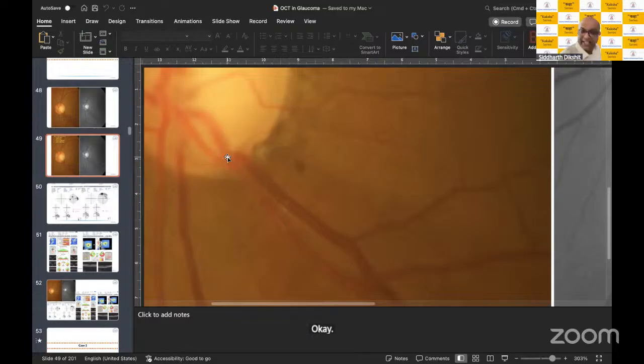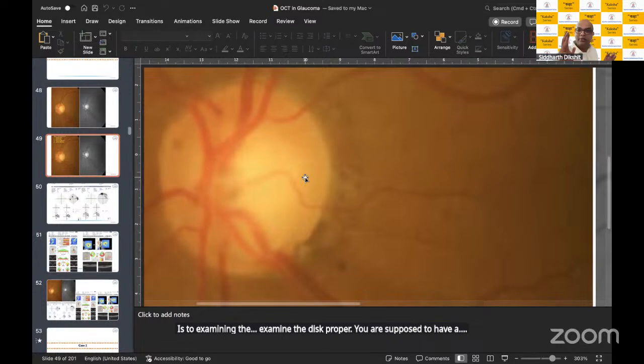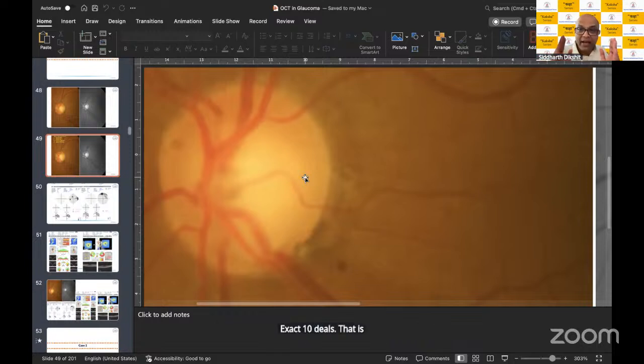There are two distinct conditions in which you are supposed to do disc examination. The first of it is to examine the disc proper. You are supposed to have a bright illumination around 2 mm beam width, a height, as you said, just larger than the disc. But if you have used a Haag-Streit slit lamp, and you close your eyes and move the illumination, you will hear 3 clicks. One click is at the center and the rest of the 2 clicks are at 10 degrees. That is the paraaxial position.